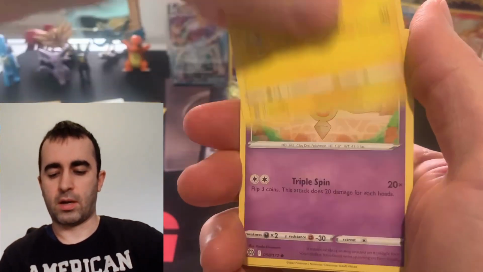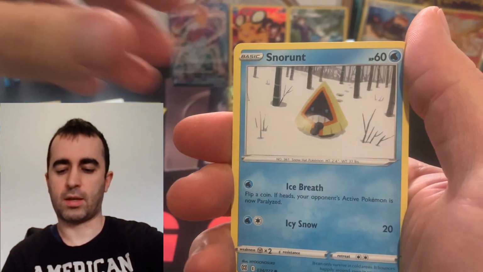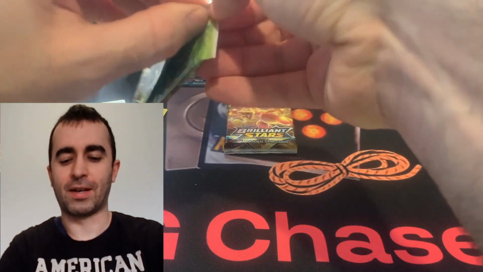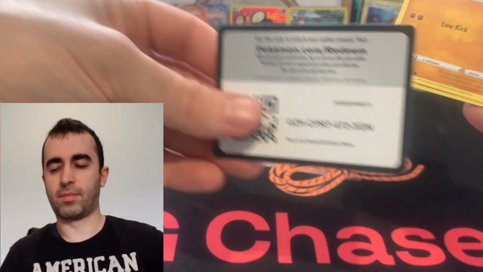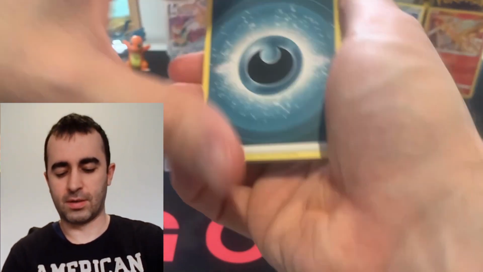Hieroglyph, Marnie's Pride, Poke Ball Toy, Snooze Pass, Snorunt, Clink, Hitmontop, Flygon. Only three packs to go, yikes. Okay, we got three cards we need, so that's something. But we're not getting the massive hits that I was praying for. Come on, still time, there's still time. There's still another half of the box, but it's more looking like that second one, less like the first one.